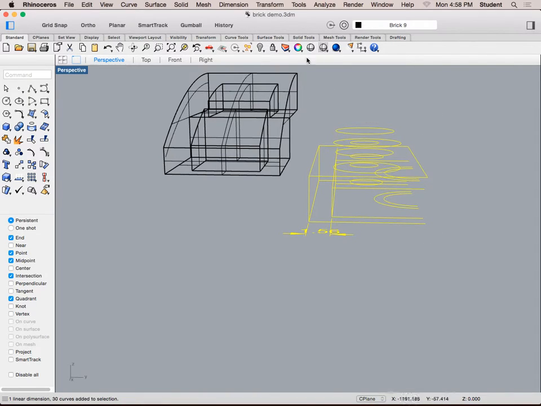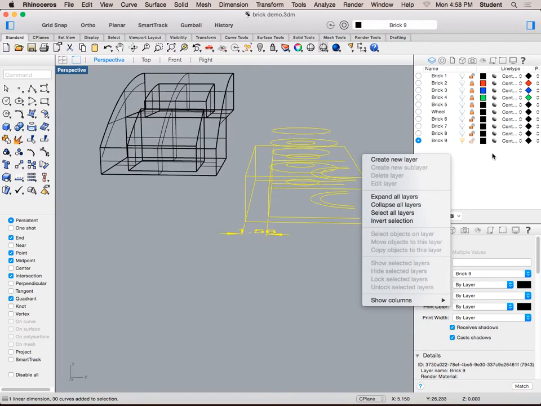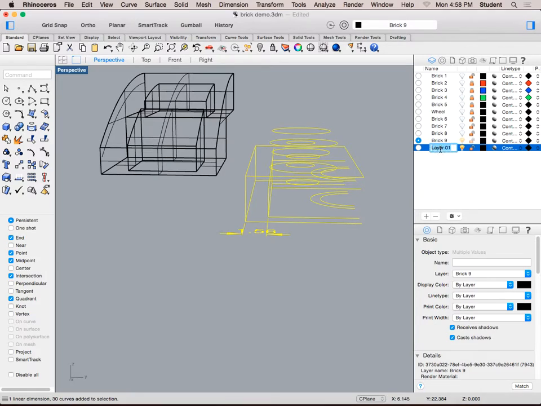I'm going to go ahead and right click on my layers over here, create a new layer. Brick 10.